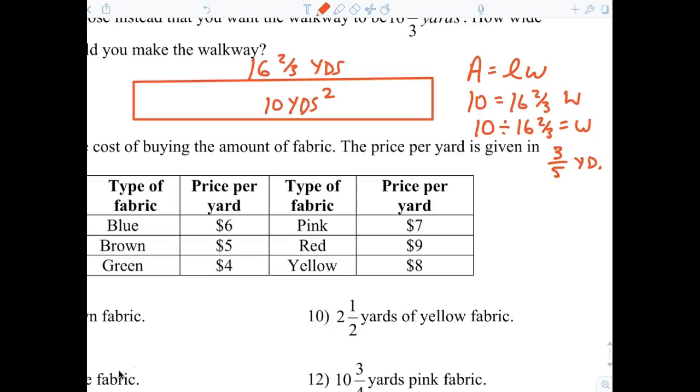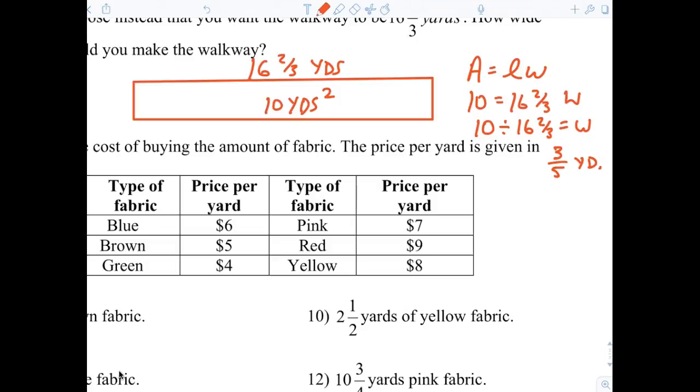Right? But do we know how to multiply fractions together? Yes. If I multiply 16 2/3 times 3/5, you better believe that it's going to be what? 10. Because we just did what? 10 divided by 16 2/3. And it's 3/5. Right? It's the reverse of that. Exactly correct. All right? So don't think that you're wrong just because you get a strange answer. It doesn't look right for a reason. So just be careful with that. Now, again, that's a super important problem, guys. Super important.